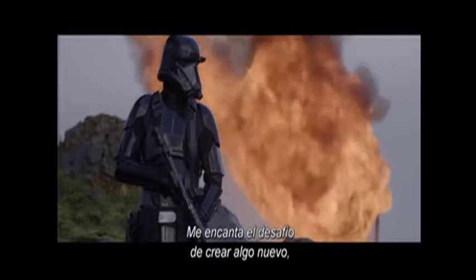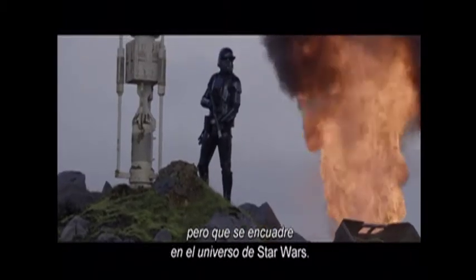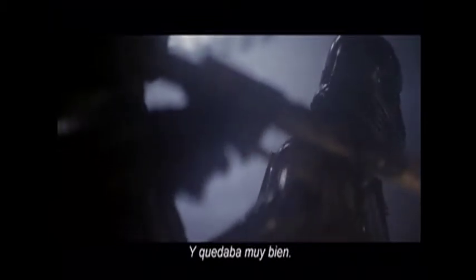I love those challenges where you're trying to create something new, but then it has to fit within the universe of Star Wars. So we just took a stormtrooper, thinned it up, painted it black to see if it would work. And it was actually really cool.